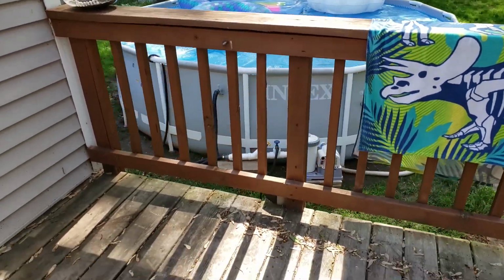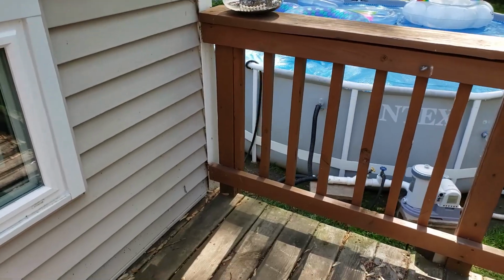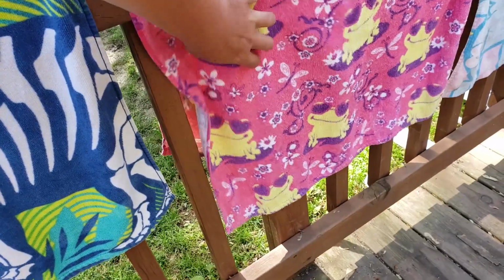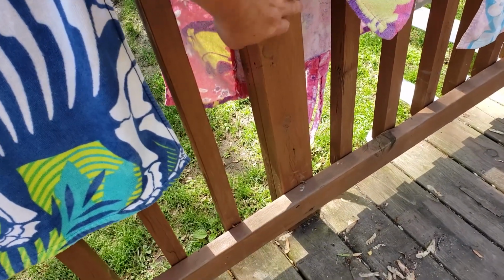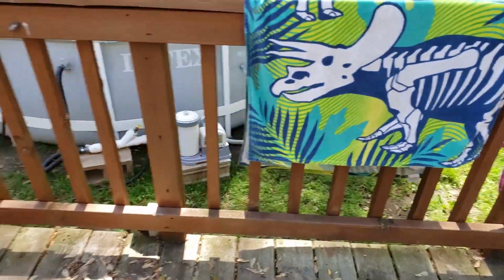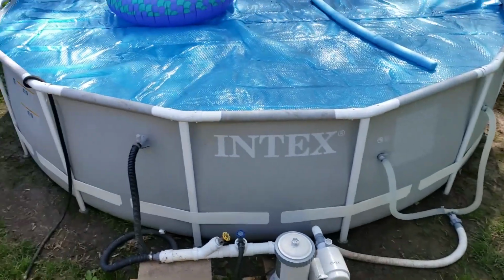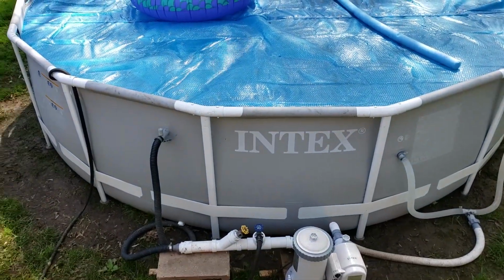So right about here, from that garage point to the post right here, this one is all gonna get removed, and then it's just gonna go straight out to our little ghetto pool. My wife has a whole other plan for that to make it not look the way that it does. We leave it up year round because it's easier on the pool than storing it.